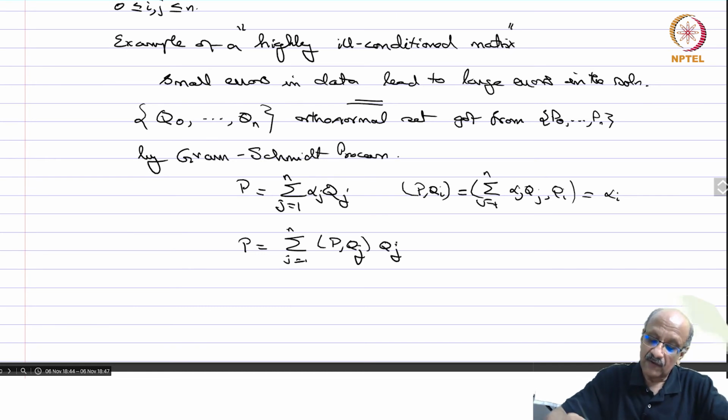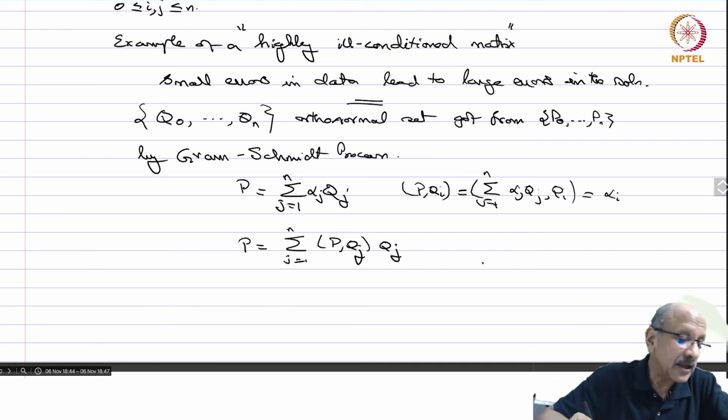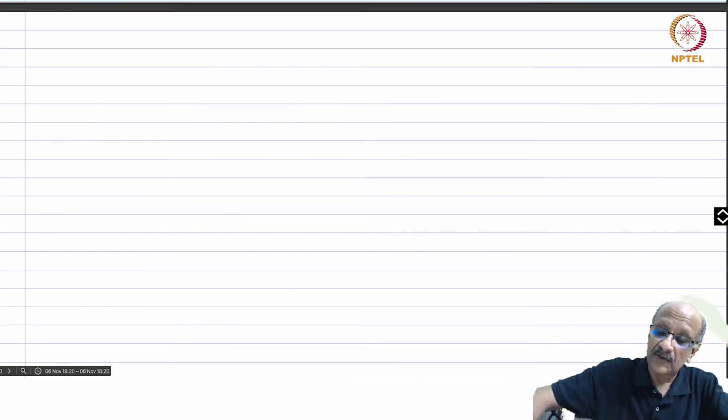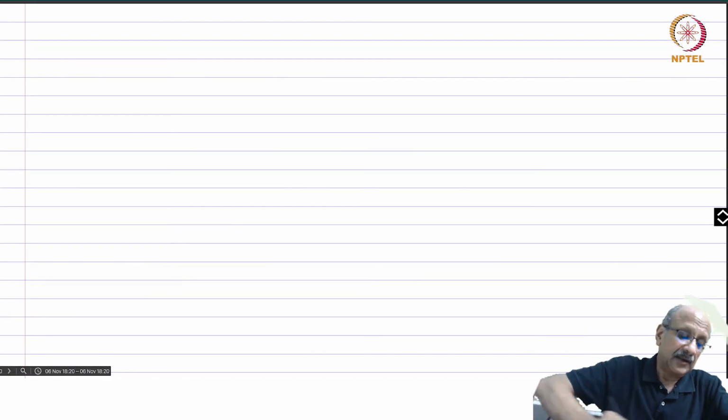That's all. So I have got the polynomial without any difficulty. Okay, so this is one of the uses of the Gram-Schmidt orthogonalization. It helps you to immediately write down the solution. So now let us look at an example of this Gram-Schmidt process.